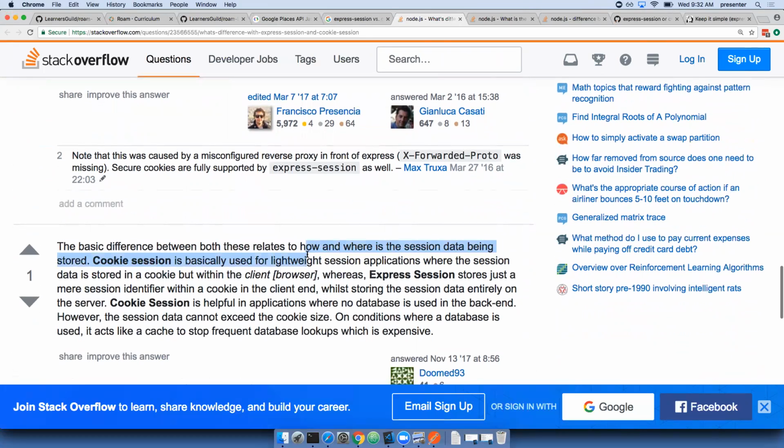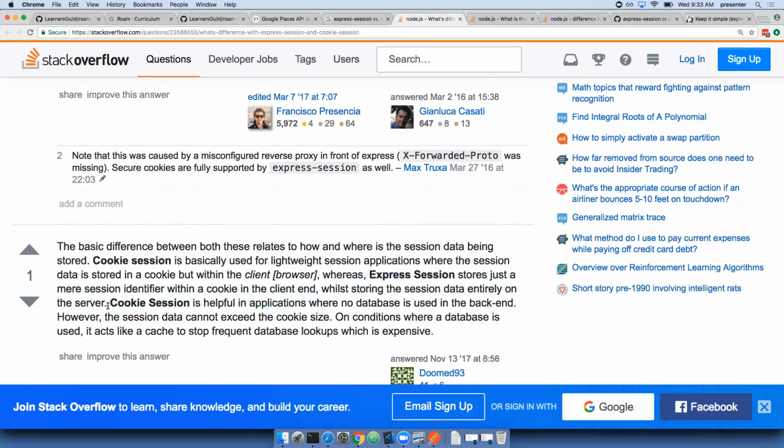Cookie session is lightweight, where the session data is stored in a cookie within the client. Express session just stores a mere session identifier within a cookie on the client end, and the session data is entirely on the server. Okay, so this second part is how sessions work in Flask, the Python one that I'm more familiar with.